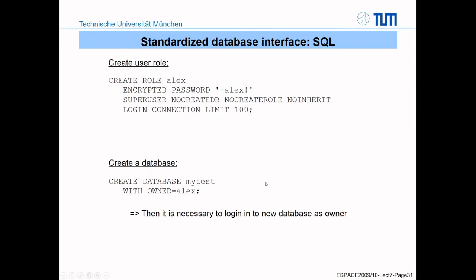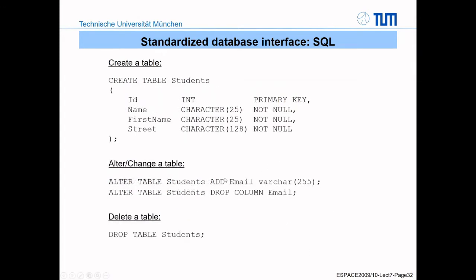And therefore, you have to create this database, which is in the same database management system and with the same access point, for example. So here the creation of a database follows the same structure: create database with the name my test with the owner Alex. So I created a user and I created a new database with an owner. So you can have different other access points so that the users have access to this. Then all of these things are part of the administrator.